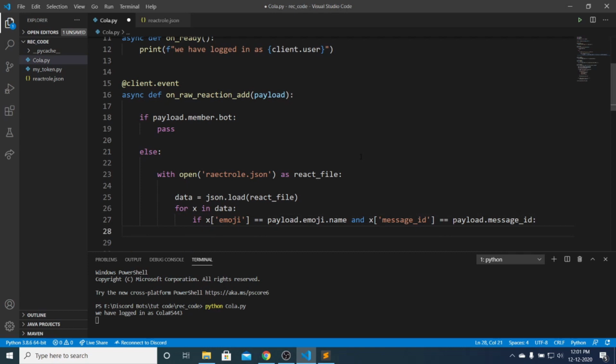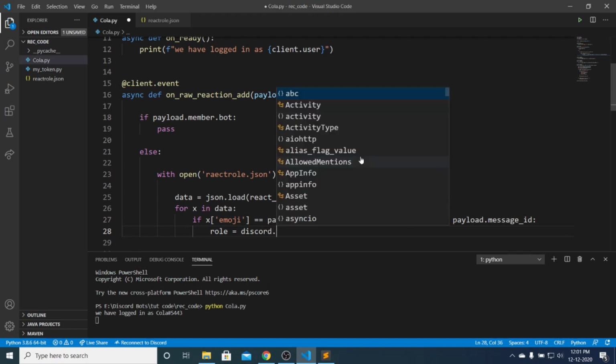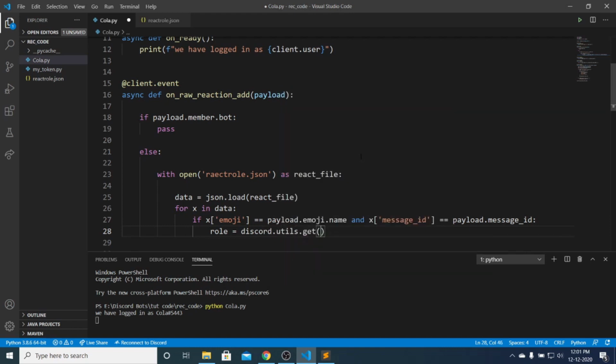If this is true, we have to get the role from the particular guild. So we have to do discord.utils.get, and we'll do client.get_guild. So get_guild takes in a parameter of guild ID, and we can get the guild ID from our payload parameter. So payload.guild_id.roles.